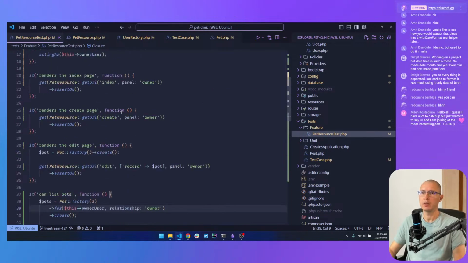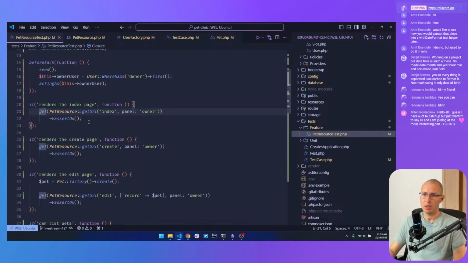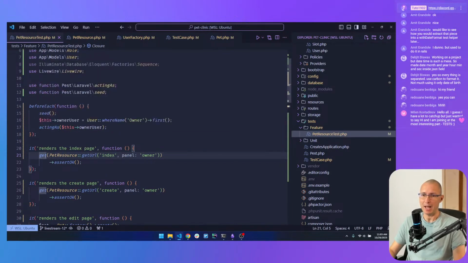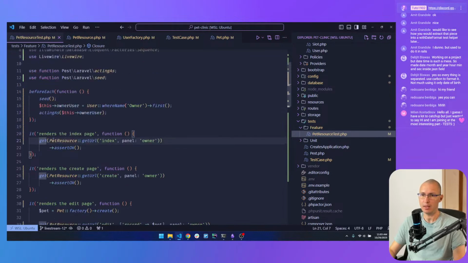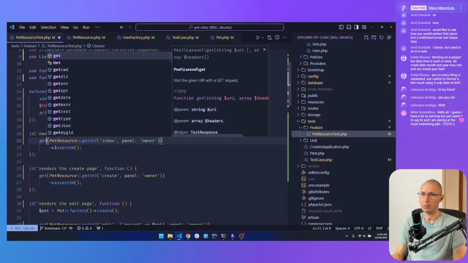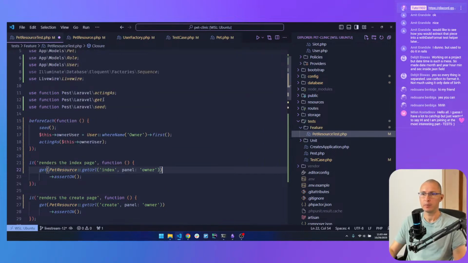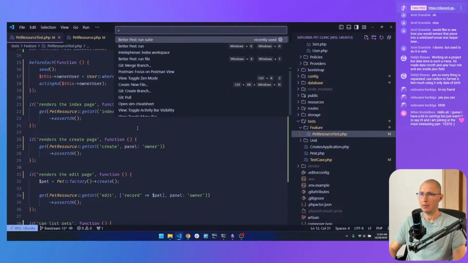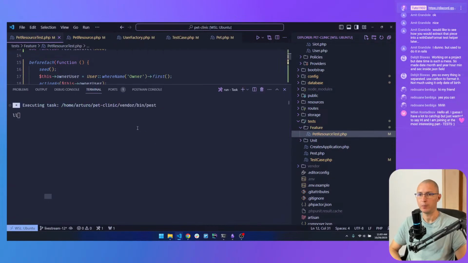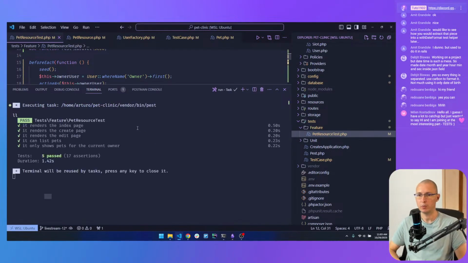Oh, okay. When I made this change, when I removed the acting as from each of these three tests, I forgot to import the get function from Pest Laravel. Here it is now. We should have all the tests passing now. And we do. Perfect.